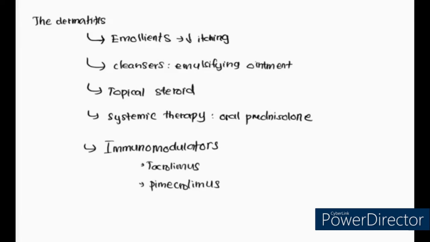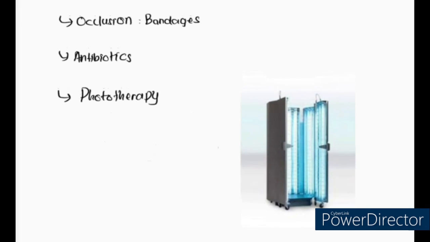Systemic therapy is used in severe widespread disease that is not controlled with topical therapy. Occasionally, dermatology specialists may prescribe a rapidly reducing course of oral prednisolone. Immunomodulators are useful topical preparations to control mild eczema. Occlusion, covering topical therapy with bandages, body suits, and wet wraps, can be helpful in management of chronic eczema. It can help relieve the symptoms of itchiness, keep the emollient creams on the skin, and drive topical therapy through the epidermis.